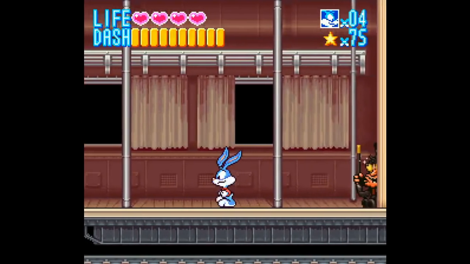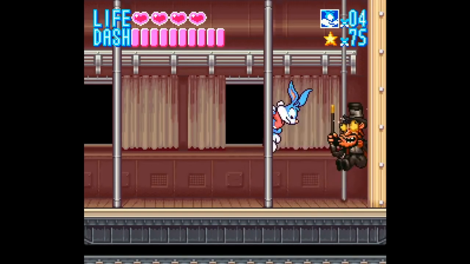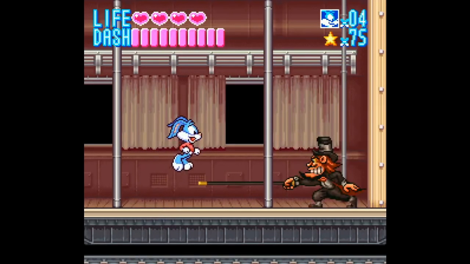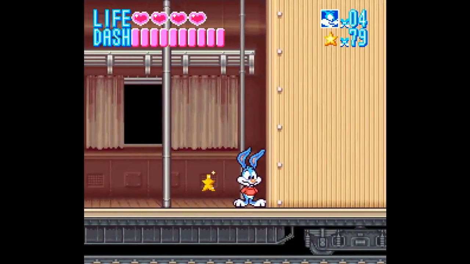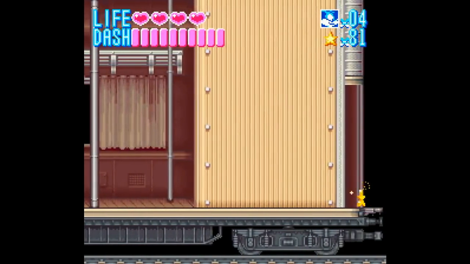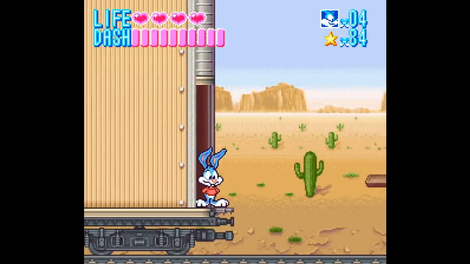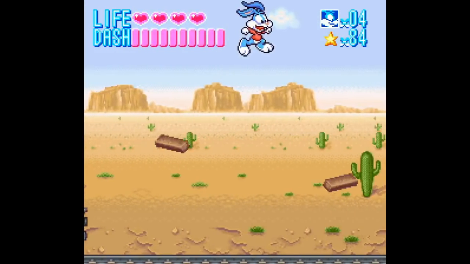And we got a mid-boss. I vaguely remember this guy from an episode of the show, and all I remember is that he was a jerk. He's absolutely not a threat here. This next part's a little obnoxious, though. Hope you like tiny platforms over a death pit.